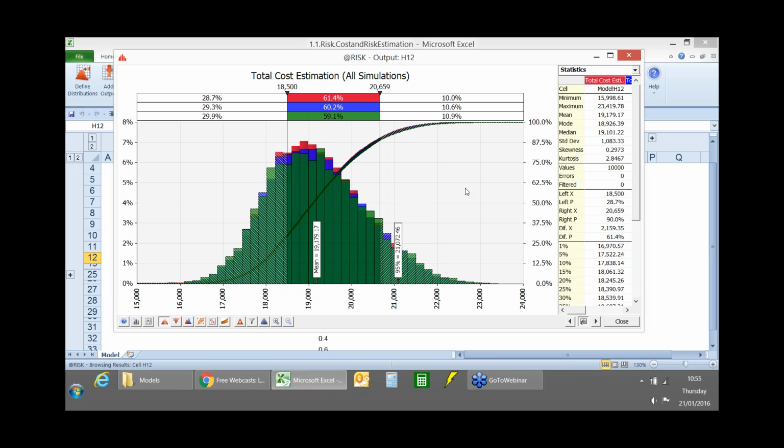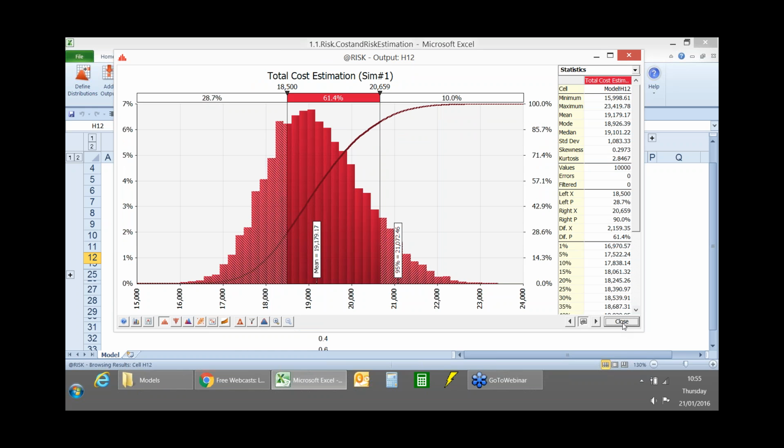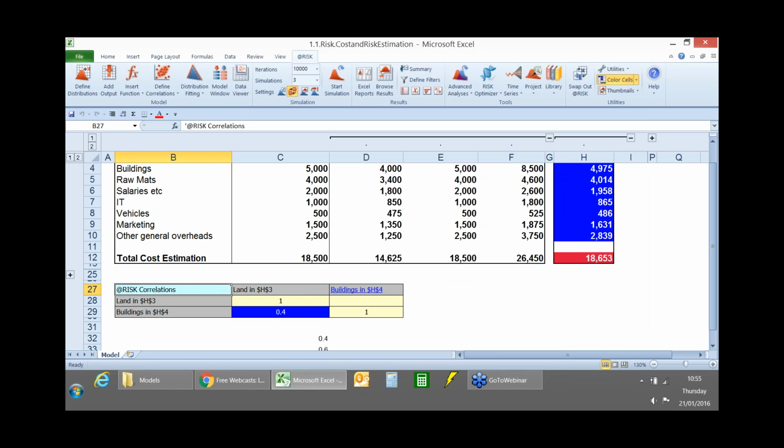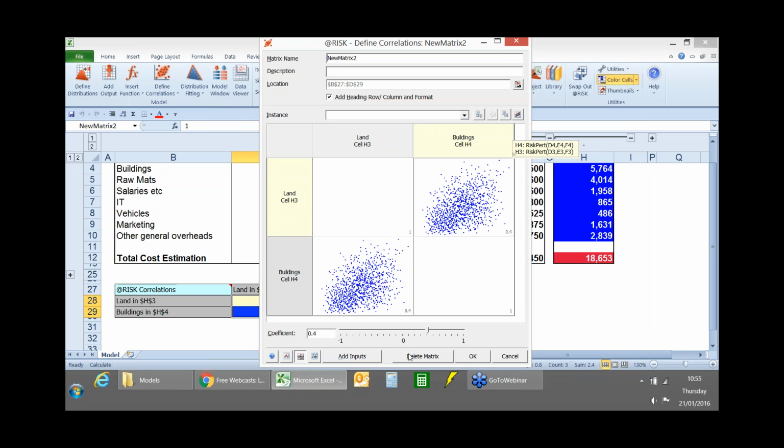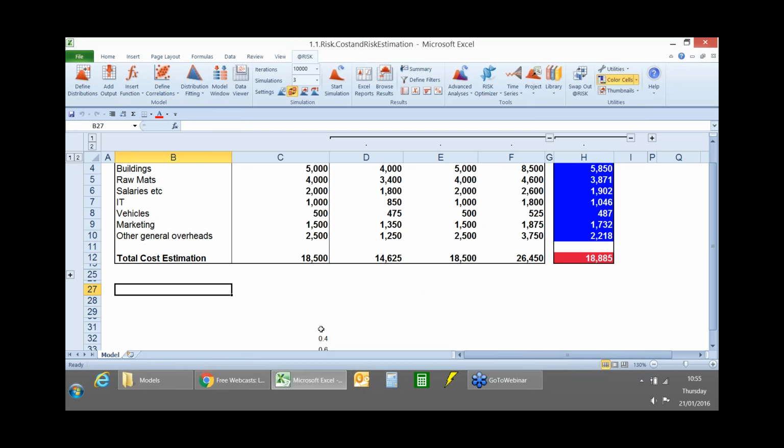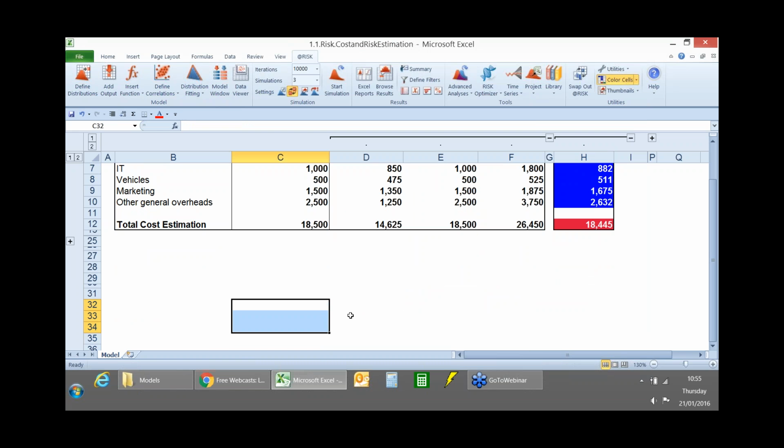So that's correlation matrices, and that's also the RiskSimTable as well, which I'm glad I got to show, because often I don't. The @RISK SimTable is a really great tool for showing what happens if one or more of your inputs change across a distribution, simulation. And actually, let's lose my correlation matrix. And let's lose these as well. Keep it all neat and tidy.